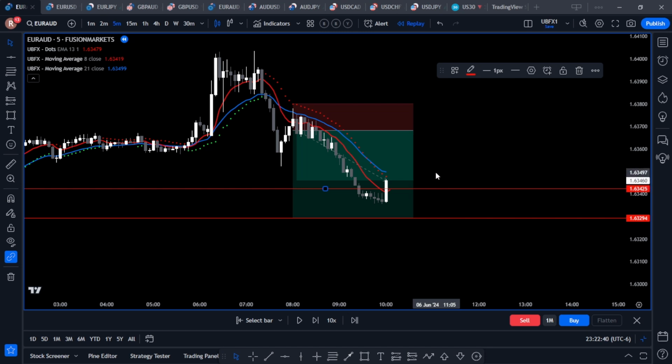So using this parabolic trade management, we were able to get into the trade and then manage it in such a way that we were able to secure some profit on this. So we got into the trade initially with our stop loss here. And as these candles progressed, I didn't start moving the stop loss until we ended up in this area here. From here, the stop loss came down into the dots, and then we went underneath the dots and we ended up getting stopped out far below the dots that we would generally use for trade management. This is parabolic trade management.